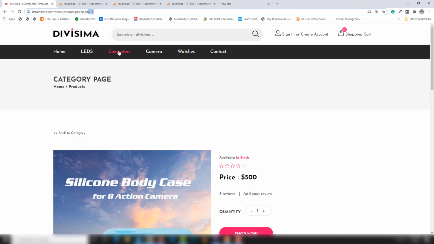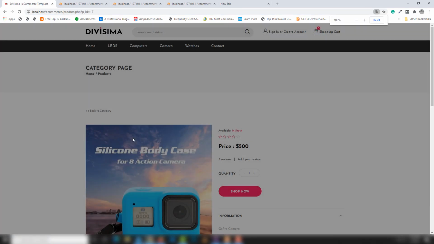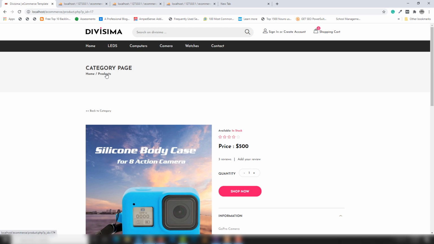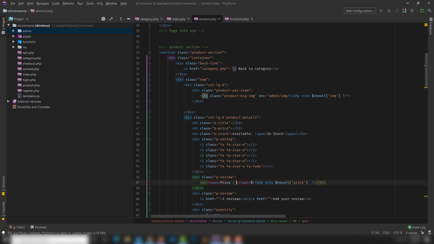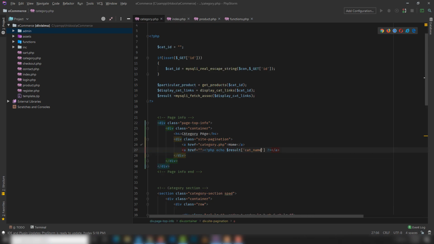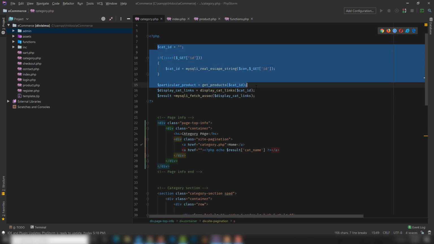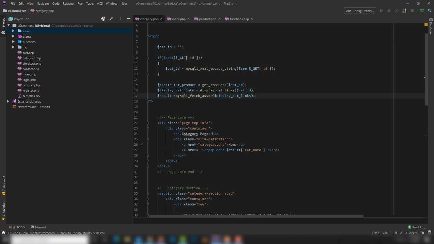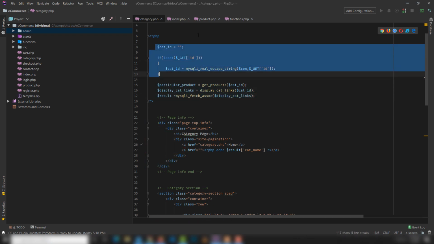So I'm gonna go to cameras, click on that. This is the product. This is the product PHP page, and I go above, and here is the same thing. Where the category.php page, and we will call this one function, and we also get the value from the GET variable.